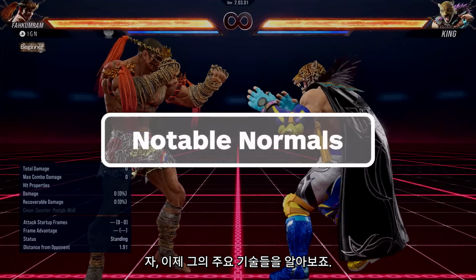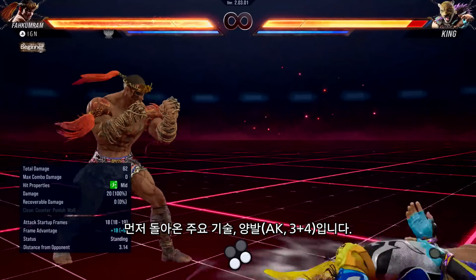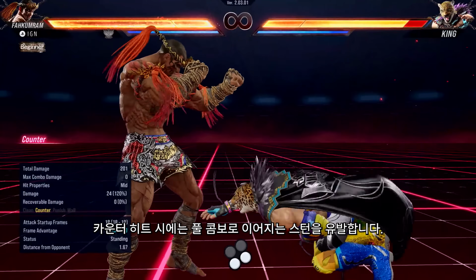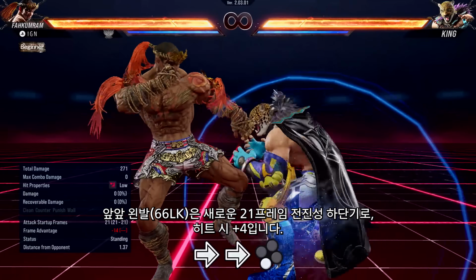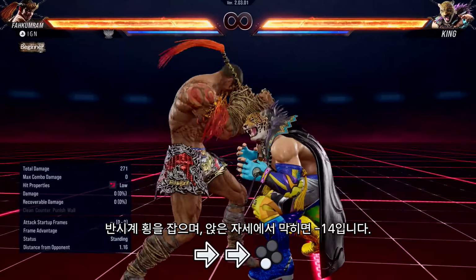Now let's talk about his notable normals. Starting off with 3+4, a returning favorite, this is just a really chunky 18-frame mid that knocks down on regular hit and on counter hit stuns the opponent for a full combo. It tracks to the right and is safe on block at -9. Forward 3 is a new 21-frame advancing load that is +4 on hit, tracks to the right, and is -14 on block.